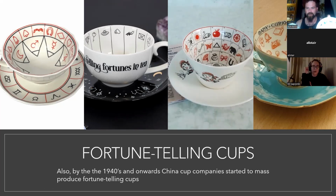Right, what I'm going to do, I'm going to turn the light off just for a wee sec so you can see the symbol. So that's the base of the cup, and it has all your zodiac signs, and basically, according to the booklet, which I'll show in a minute, even zodiac signs can have certain divinatory meanings, like if it's Libra, which is mine, it means balance, maybe law is forthcoming, something to do with law or going to court.